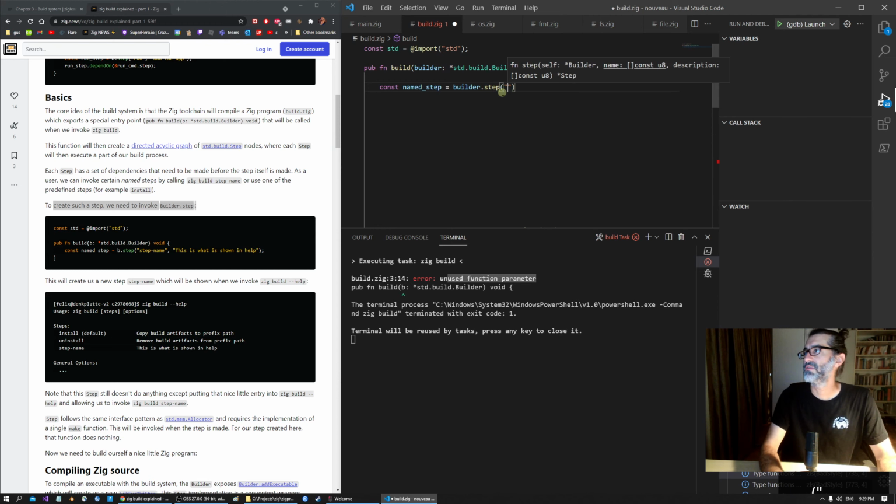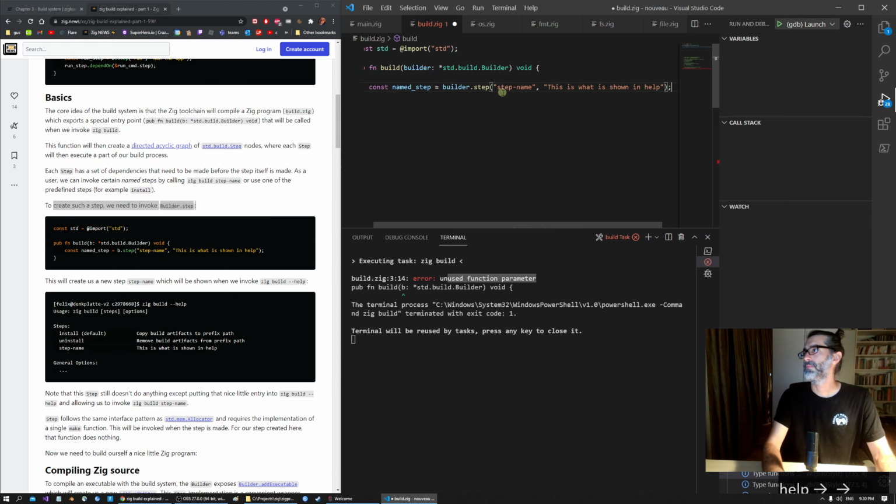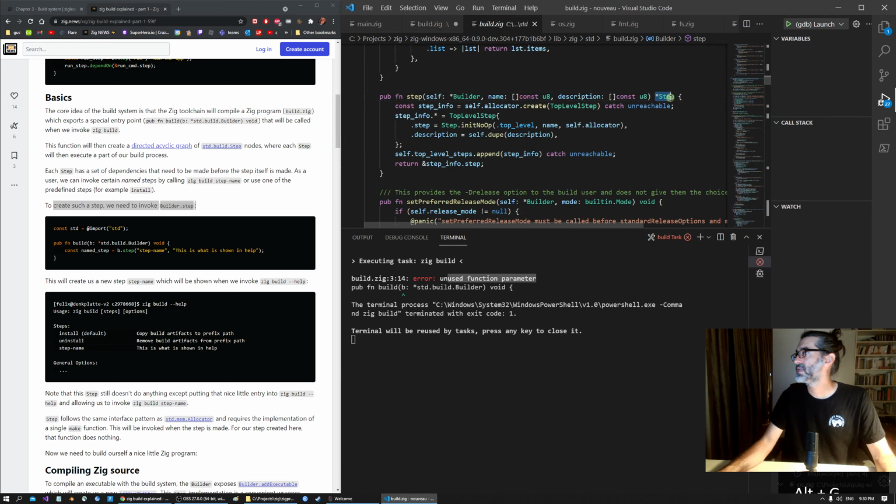And we have a step name, and this is what is shown in help. Okay, and what is this? Can we go there? Yes. It returns what? It returns a step. What is a step? It's this thing here.